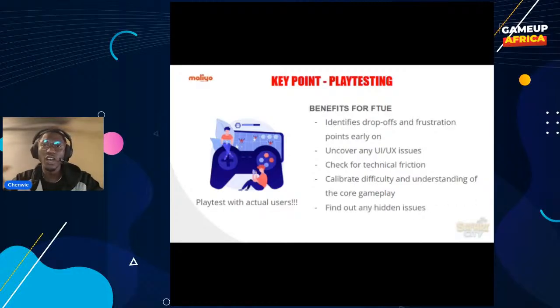And then, of course, you have to find out any other hidden issues that you could not see when you were developing the game, right? So this playtesting will help you uncover those because how you play the game as a developer is different from how actual users will play your game. As a developer, you may be playing and trying to discover some particular bugs that you fixed, but other users are just playing the game as if it is a release, right? They're playing it without any of this in mind. They're just trying to get their experience. So in the process of doing so, they may uncover things that you could not find out.